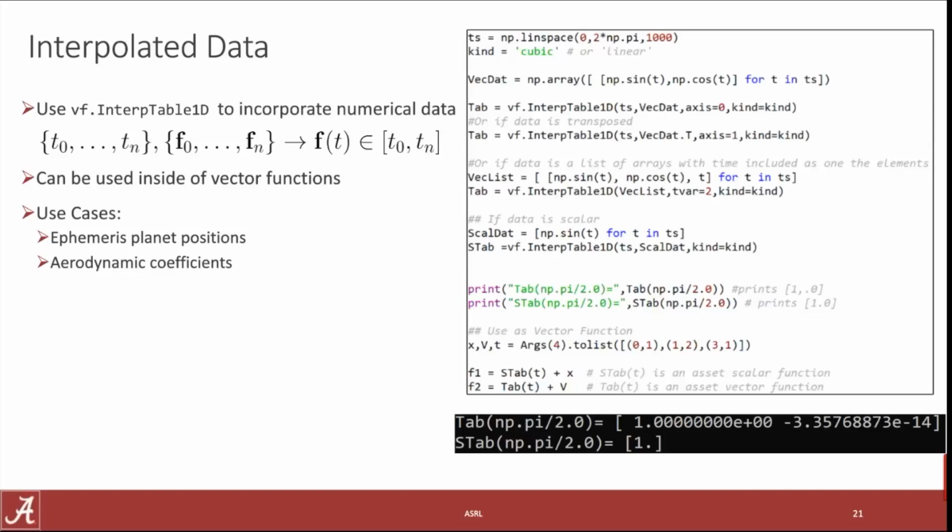I got a quick question for you. On the aero coefficients you're talking about, are those 1D tables, like Mach versus CA, or can they be multi-dimensional tables, like a function of Mach, alpha, and beta? Great question. So the question is, are these 1D interp tables? Using the vector function interp table 1D, it is assuming one input. You can do a multiple array output. Like the planetary ephemerides, you can do for one time, give me the interpolated x, y, z, x dot, y dot, z dot. So you could do something similar.